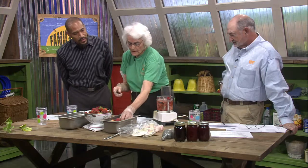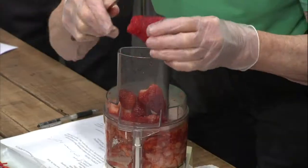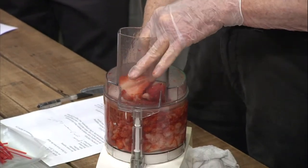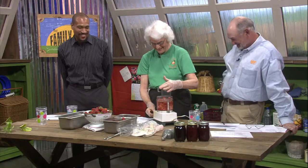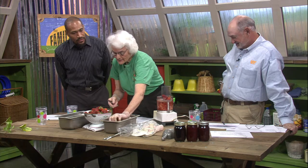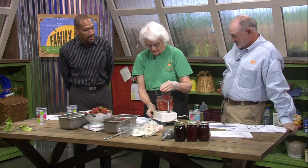Okay. Then after we get the berries sliced in here, I have some already done. So the real small ones, I see you don't cut up, just the real big ones. No, they'll slice up. Okay. Don't get your finger cut. Watch your finger now. Well, that's way down there. Yeah, watch your finger. That's the slicer on that. And so anyway, we'll slice those up. And there's quite a few in there.